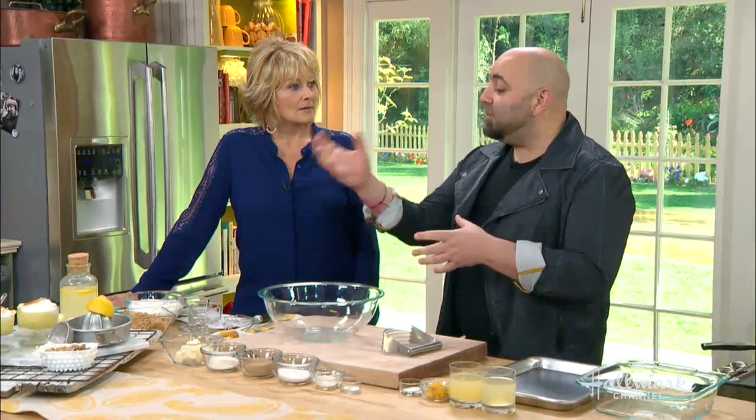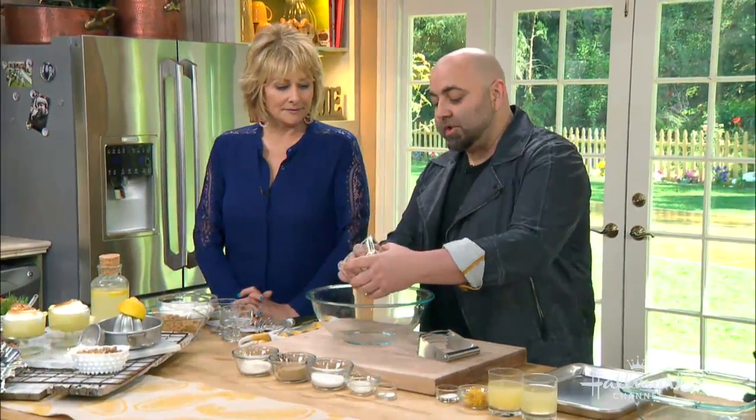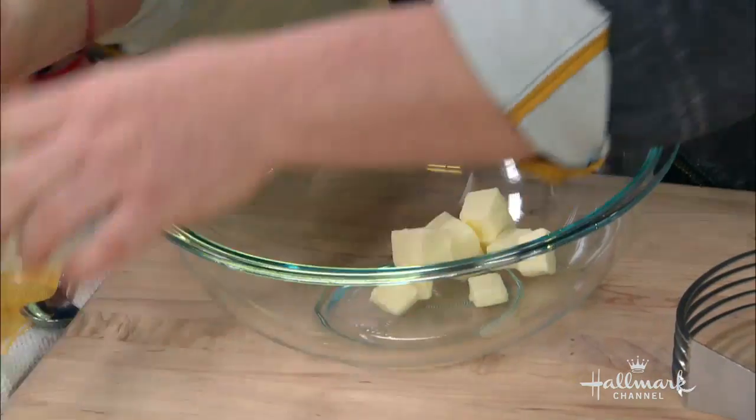Now putting meringue on a granita is very Baltimore. In the summer in Baltimore, you get a shave ice, and they put marshmallow fluff on it. We're going to do that with a granita. So first we're going to make the streusel. You take some butter and some flour.